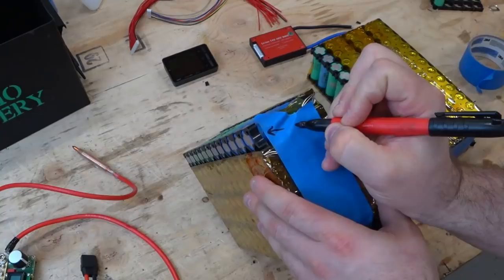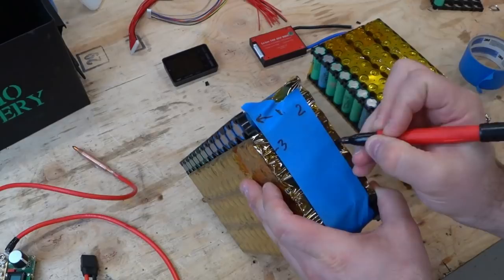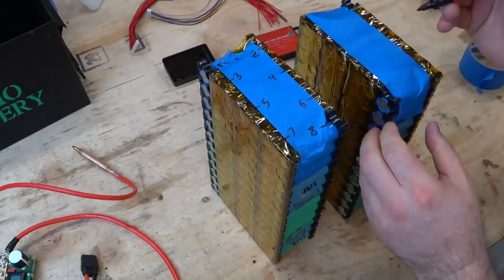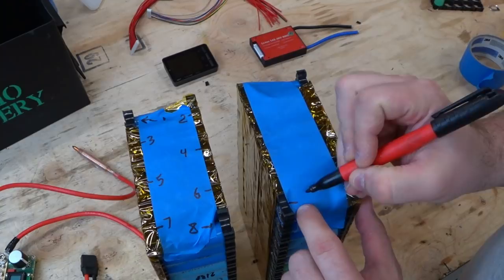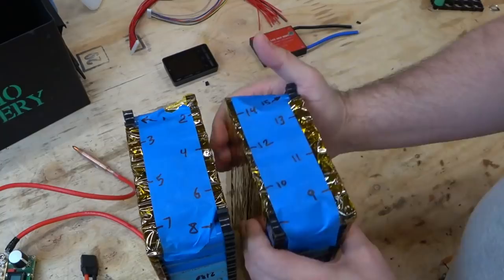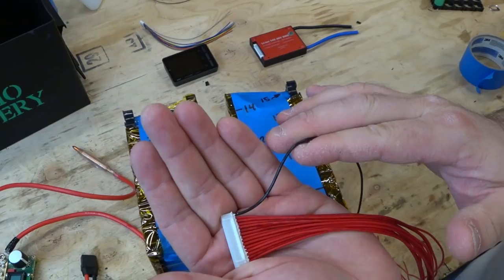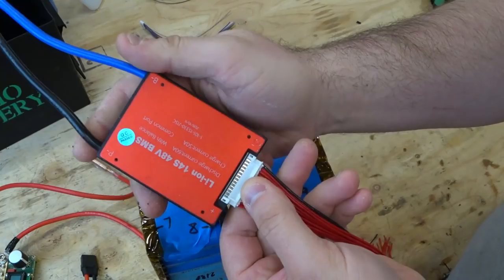One. And then over here on this side, it's going to be 2, 3, 4. So those are my 8 wires for the 7S. Now this one is going to be connected on the other side, right here for the positive. So this one's not going to get one. And then we have over here, this is going to be number 9, 10. Okay, so that's how I'm going to make my connections for this guy, the main negative over here, which is the red one. So here's the main negative of the whole pack. And you can see that corresponds with how this plugs in this direction. And there's a little negative symbol and positive symbol.